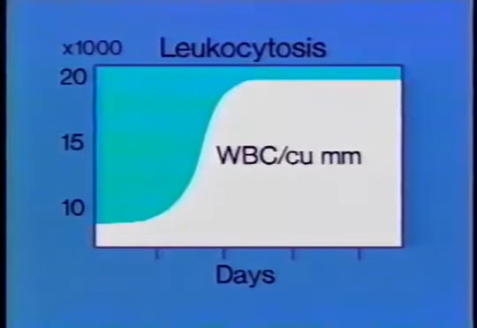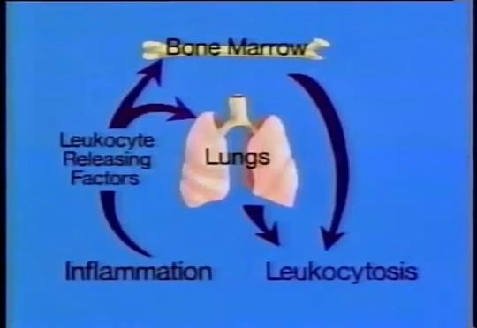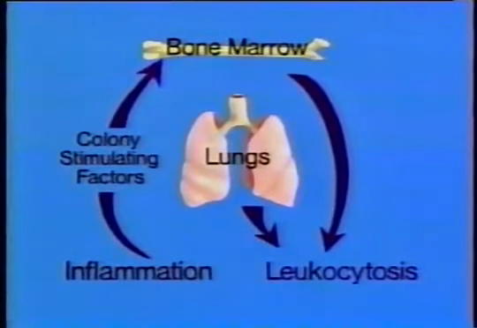Leukocytosis can occur very rapidly, reaching concentrations of 20 to 30,000 neutrophils per milliliter of blood. Two processes are involved. One is the rapid release of mature neutrophils normally sequestered in lungs and bone marrow. Agents such as adrenaline, prostaglandins, and activated complement components will initiate this type of leukocytosis. Direct stimulation of bone marrow to produce additional neutrophils can also result in leukocytosis.